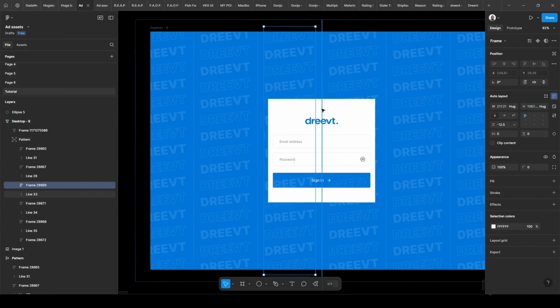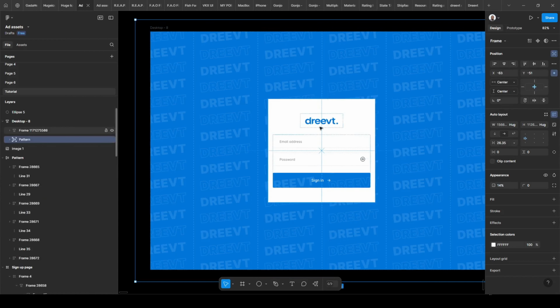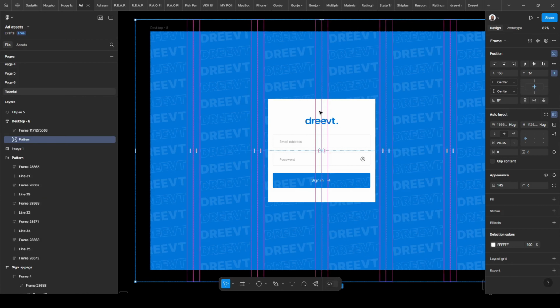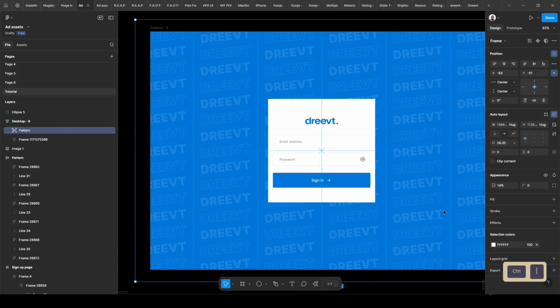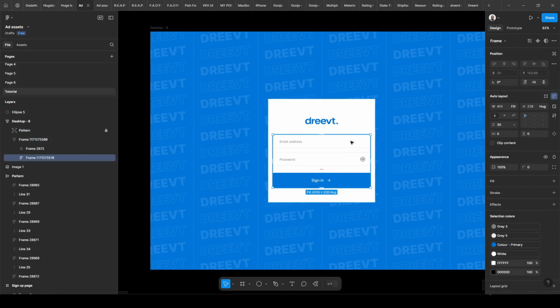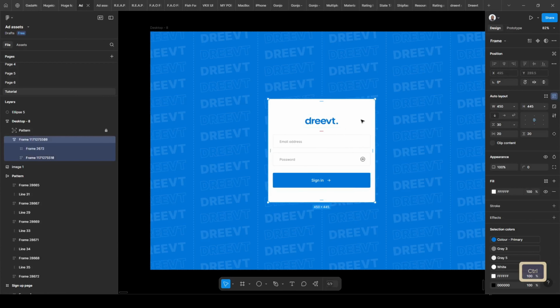Again, because we set this pattern to absolute position, now it's not allowing us to click this white frame because the pattern is on top of the frame. So we just use the left square bracket to send it to the back. And because I don't want to tamper with the pattern, I can just lock it. Once I lock it, it will stay in place. Then I'll click this frame and I'll paste, just Ctrl V.